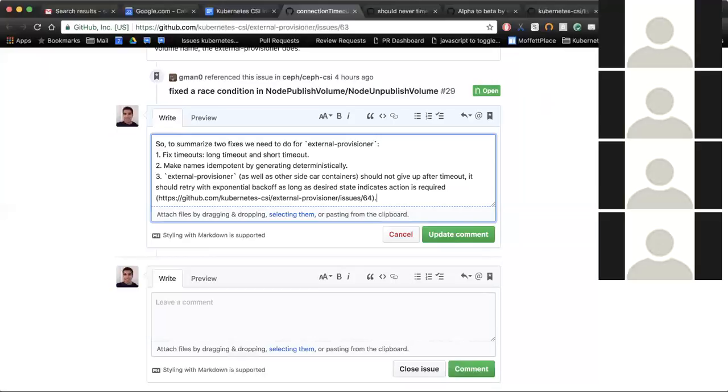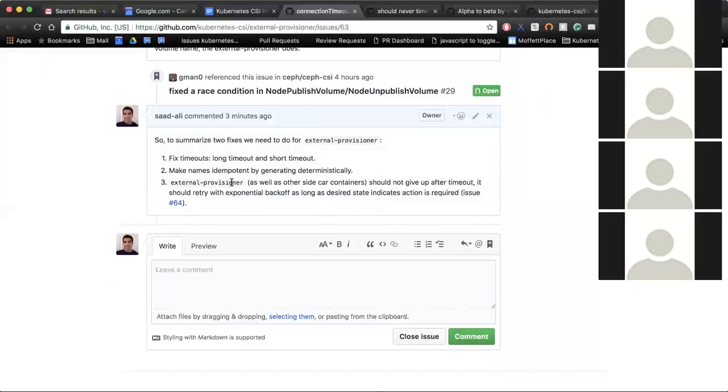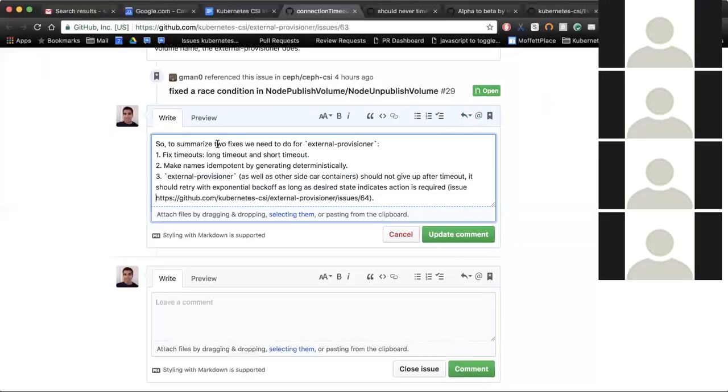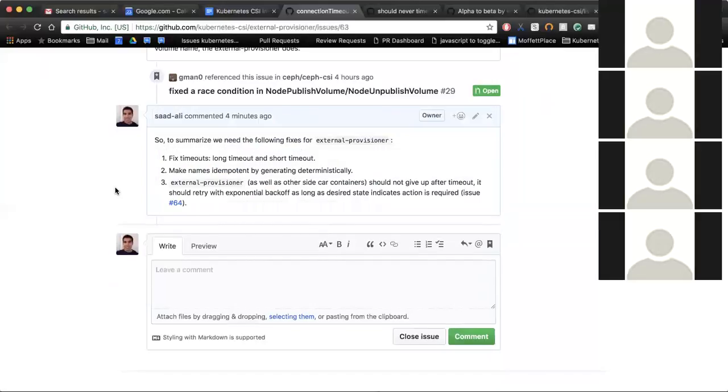Yeah, I like that. We just have to make sure that all clients have that. Right. And it sounds like this is related to the earlier issue. Oh, this was just on startup. As soon as the pod came up, the external provisioner container came up faster than the HostPath one did, so it tried to connect immediately and couldn't, and it just gave up. Yeah, what I'm saying is I think they're related to the issue that Chris had brought up. It sounds like in general we need better connection retries. I agree. Yeah, agreed.